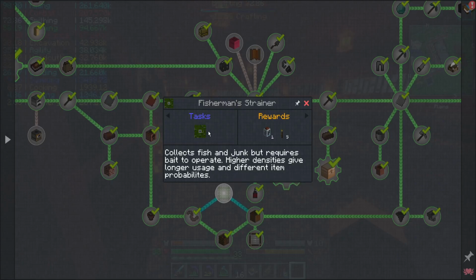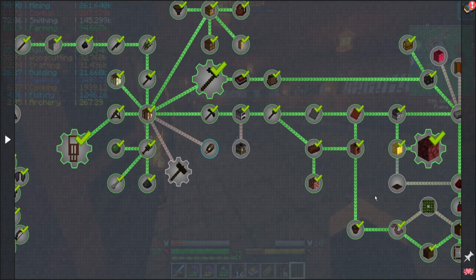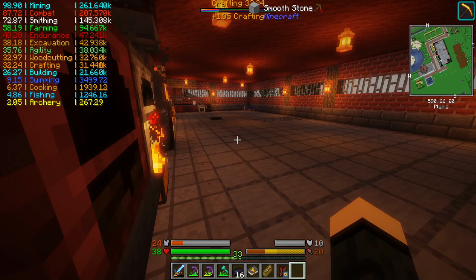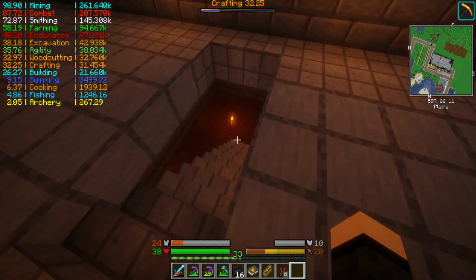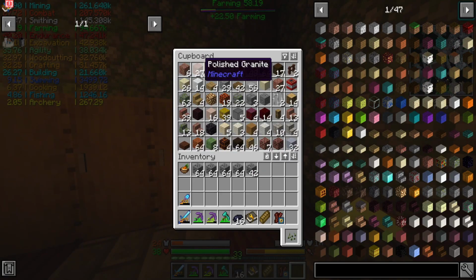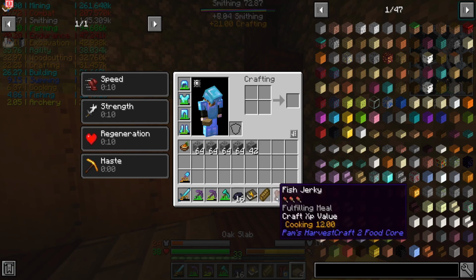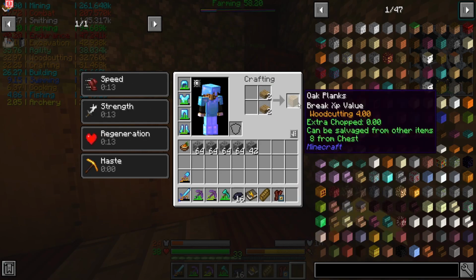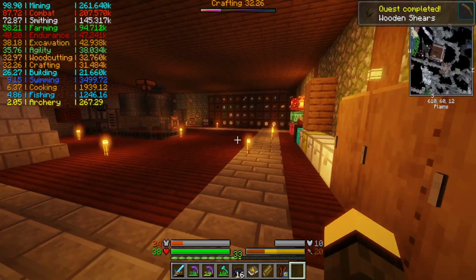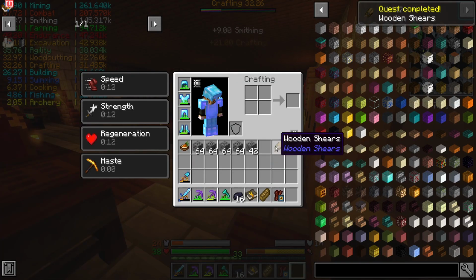The fisherman's strainer did not detect. Really? I'll have to fix that, I guess. And then wooden shears is just like 2 planks. Okay. So, you know what? I'll just use these up here. Hooray for wooden shears. From the wooden shears mod.